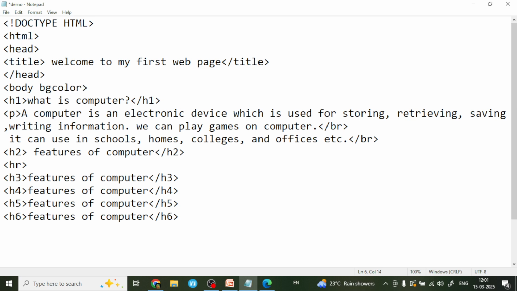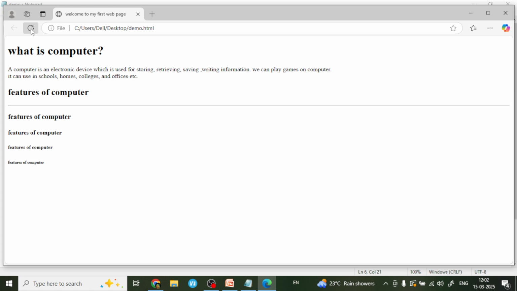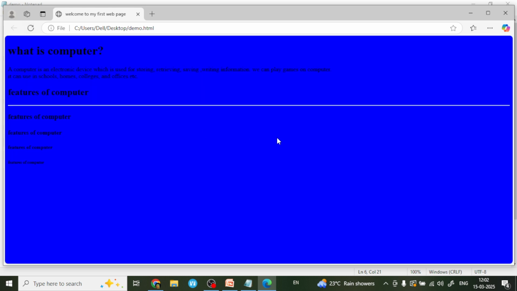This is the attribute of the tag. I am using here blue. Now take the refresh. You can see here blue color.